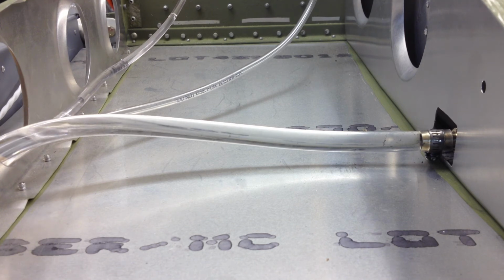So I think what I've done, and I can also see fuel gradually coming up out of the header tank, heading off into my fuel valve. Unfortunately, I have one camera, so I can't video this. Yeah, it's gradually coming up out of the header tank on its way to the fuel valve.